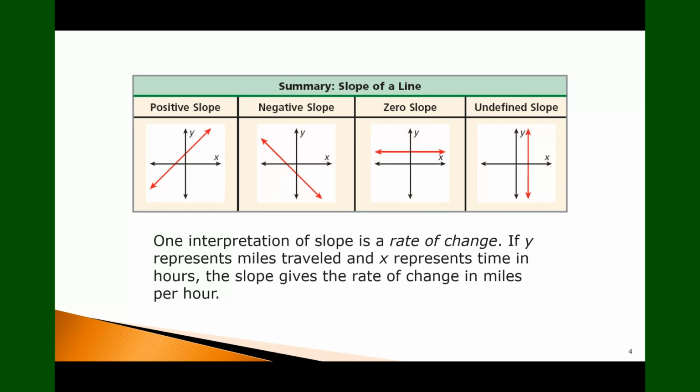Okay. I don't know if any of you have ever seen slope face before. Your junior high teacher may have taught you about it, but you have the positive slope, you have a negative slope, you have an undefined slope, and then you have a zero slope. You can put 0 underneath it. So if that helps you remember, just making a silly little face, that the straight up and down is undefined and the horizontal is 0, use it. Okay. It's just kind of silly, but hey, it does work.